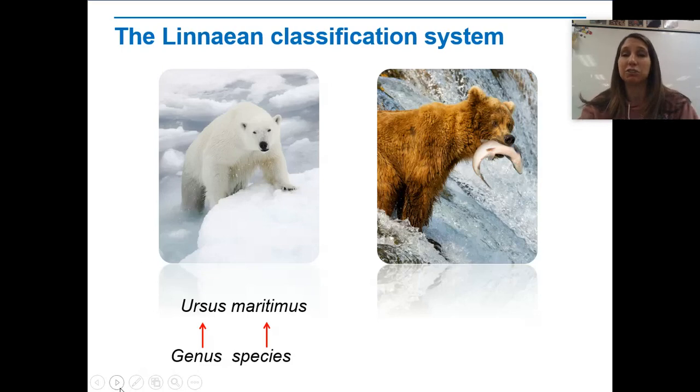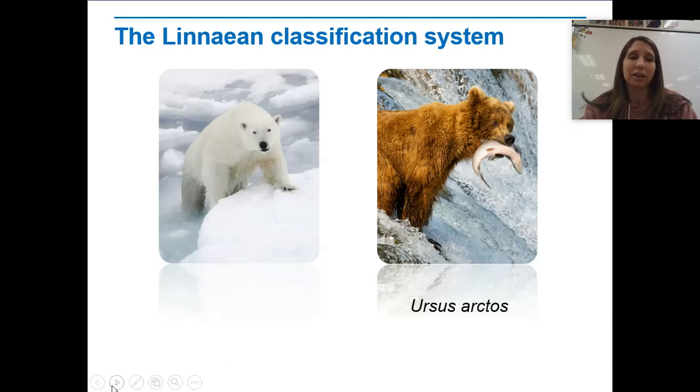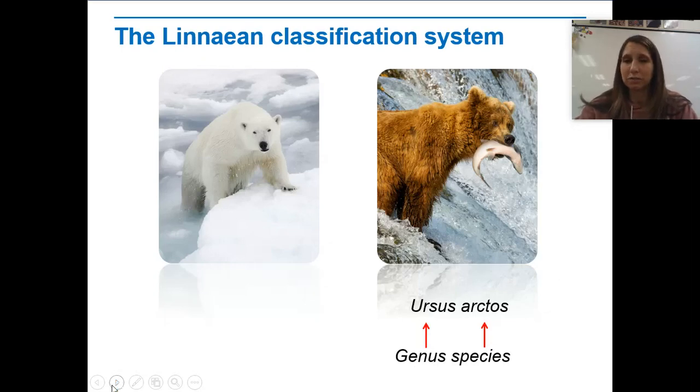And if a scientist is referring to this in a research paper, they're going to use both parts of that name. Okay, so they're going to talk about the research that they did with Ursus maritimus. All right. Now, in comparison to that, the grizzly bear over here is called Ursus arctos, right? We've got a genus and a species name there. And again, very similar in that they both belong to the same genus, but different enough to where they can't produce offspring if they were to mate.